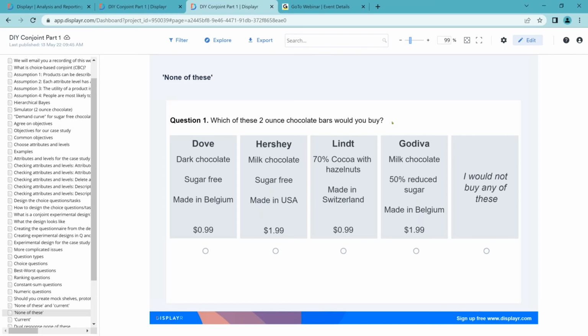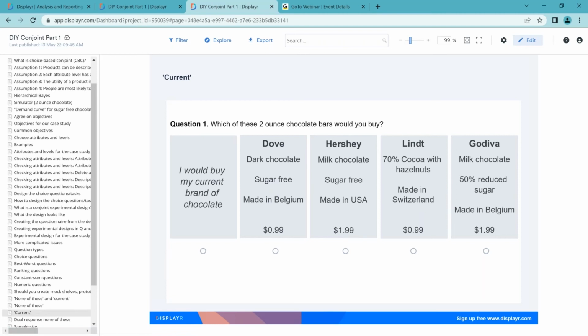In many categories, yes, people do have the option of choosing to not buy, but usually when you go to the supermarket, you do end up buying one of the things in the category that you propose to buy. It's quite unlikely that you're going to choose to not buy in the category, not impossible. But the problem we see in the data is the people's tendency to choose "I would not buy" when shown such an option in a questionnaire is much more common than it seems to be the case that they will choose not to buy in a supermarket or some other retail environment. So I virtually never, ever ask this style of question, but lots of people do.